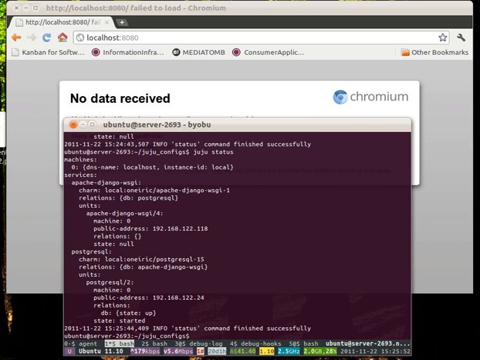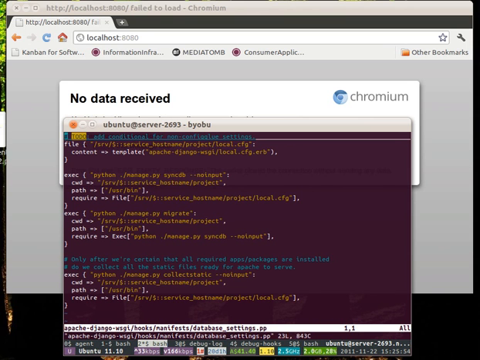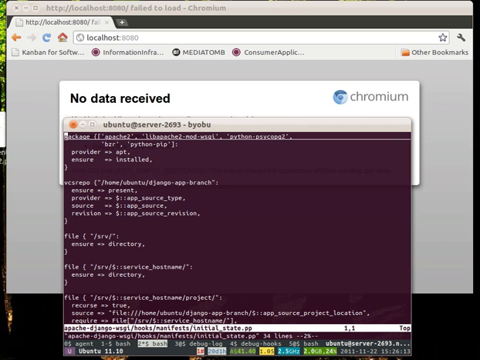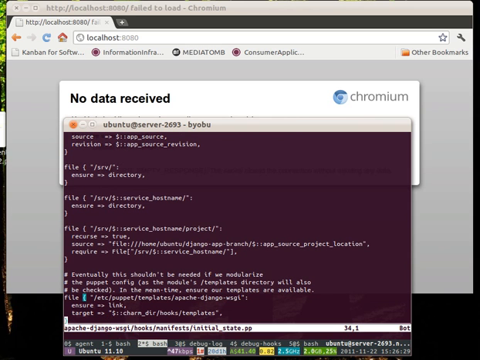So while we're waiting, just a quick look at some of the way I've done it: I've tried to use Puppet wherever possible, using the cleanness of Puppet to be able to specify how the instances should be set up. So as an example, you can see that the initial state is just adding the required Debian packages. It ensures that whatever I've specified as my actual Django application is present from a branch, and it creates the directories where I'm going to set up the project.